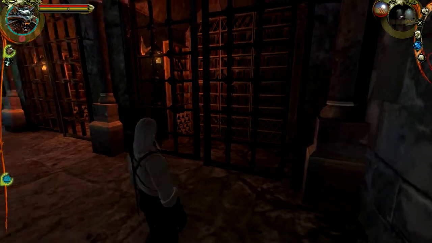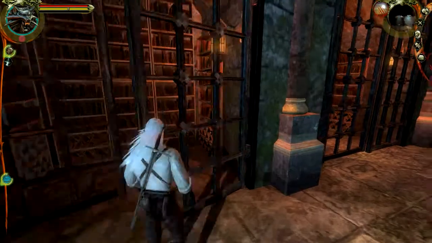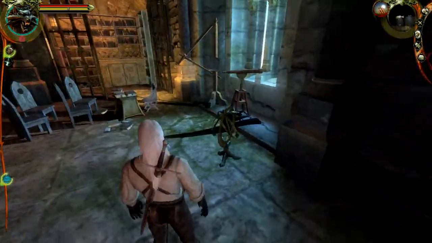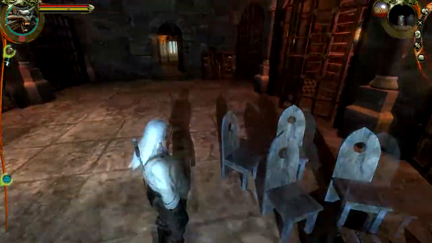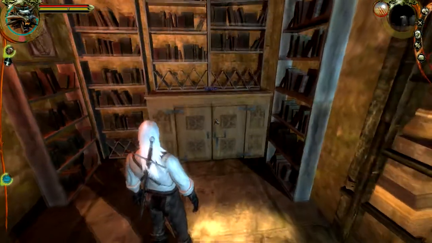Okay, we have made it to the library. It looks like most of these books are barred off. This one seems to be open. I don't think we can get inside and have a look at any of those books. There's a telescope here as well, and a few more books scattered about on the floor. Can we actually... Oh, there's a dresser here.